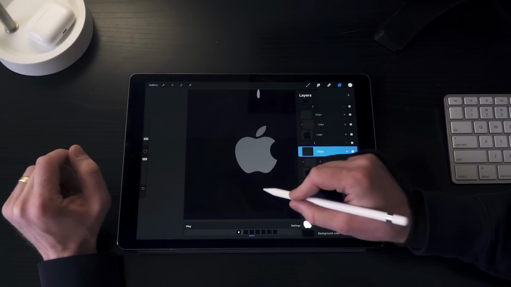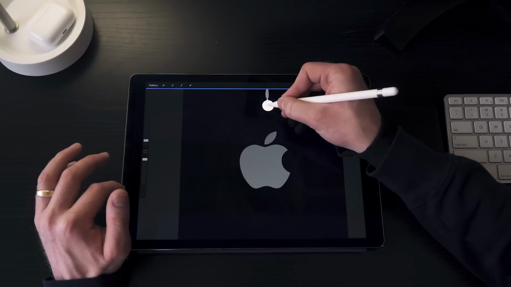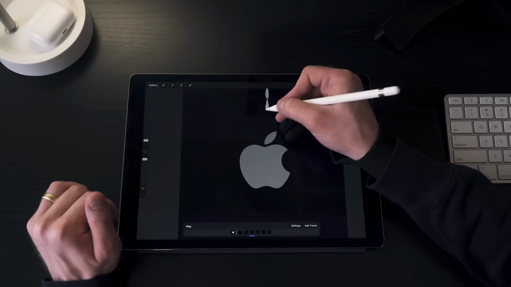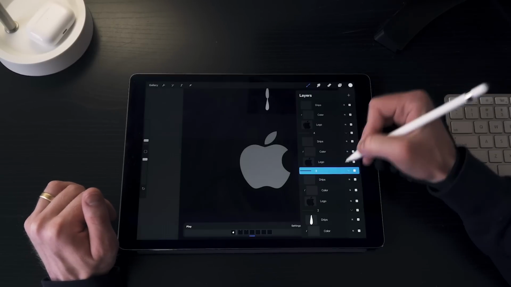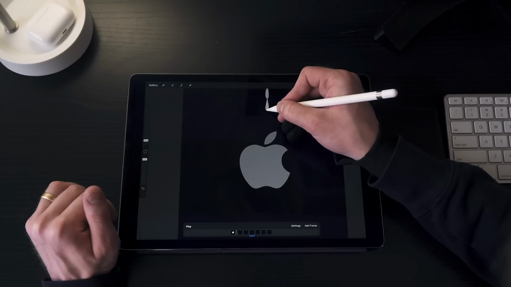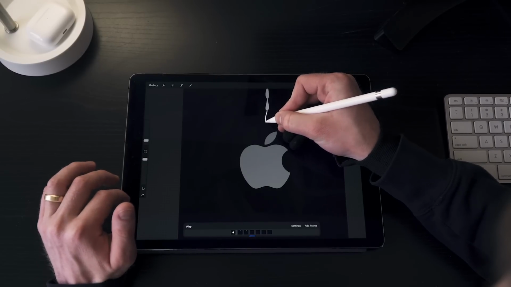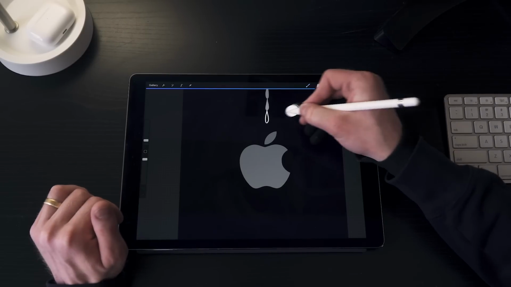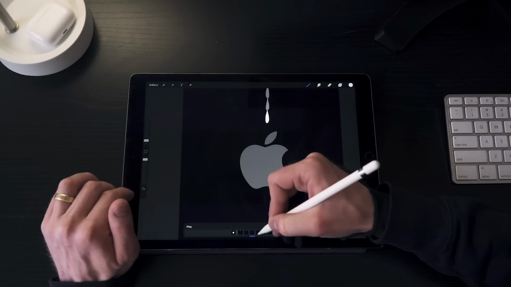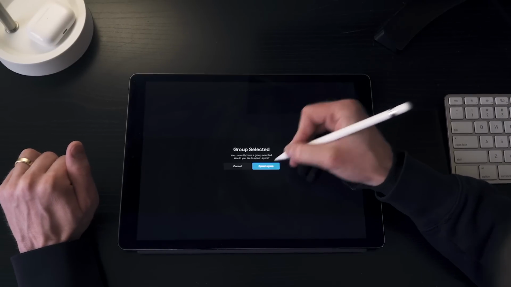Let's go to our second frame. Maybe this drop is right about here. And then third frame, this drop. Oops, I didn't select the layer, but it'll just open it up for you if you don't select the layer. And as we do this, we kind of want to try to keep the volume of these drips relatively the same.